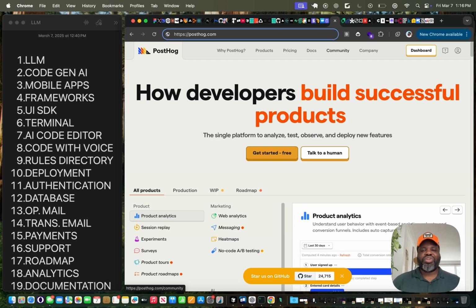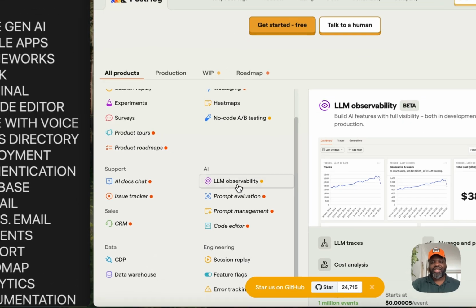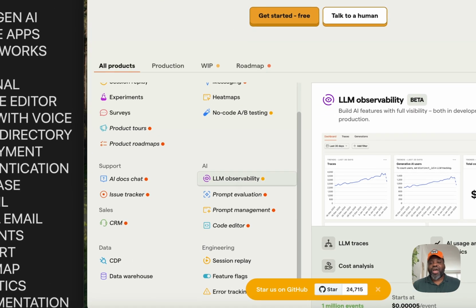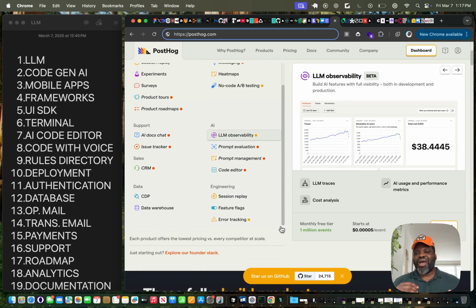And a great tool to use for that is PostHog. PostHog also works really, really well with LLMs. So it actually provides you LLM observability. So what is that? It essentially allows you to find out, just the way you can track what's happening on your website, you can track what's happening on your LLM, right? How many tokens you're using, what your current costs are? Because if people are using your LLM all the time and you're not tracking costs, then it might be really bad for your business, because you want to actually know how much you're spending on each of those requests.